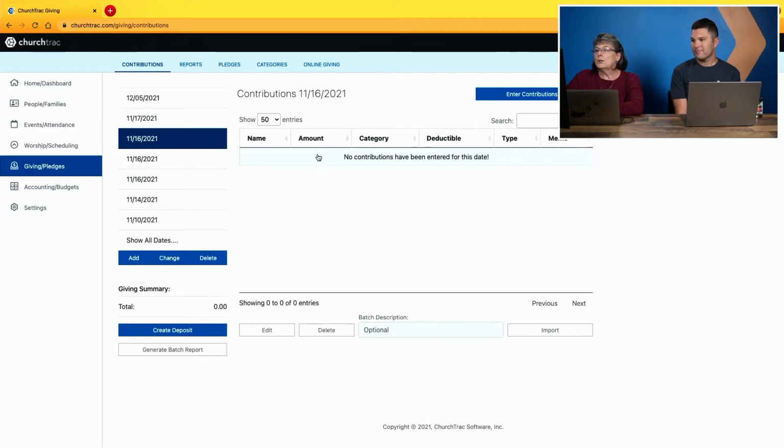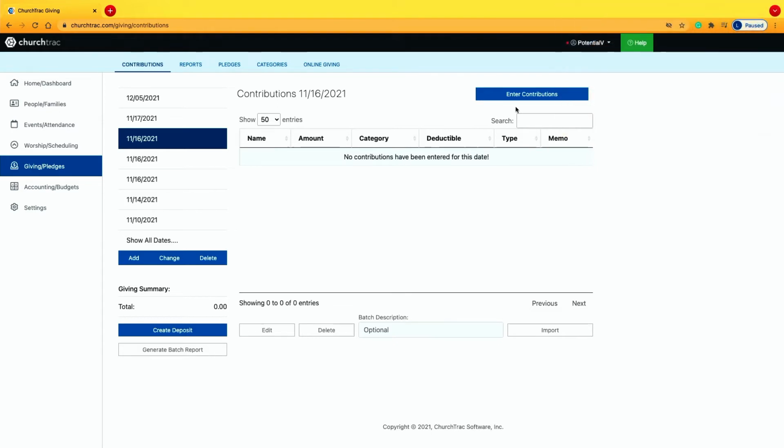Okay. You go right up here to this blue Enter Contributions button. If your color scheme is different, if it's green or violet, it's still going to be there. Yeah, it's just going to be a different color. Okay. Do we have violet available? For me. Well, look at that. That was actually created for me. This purple's my favorite color.